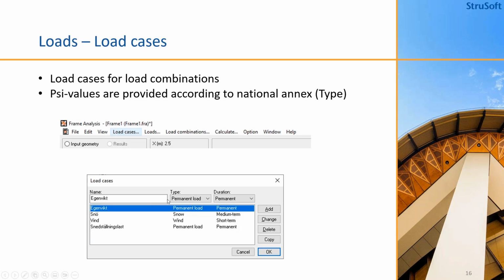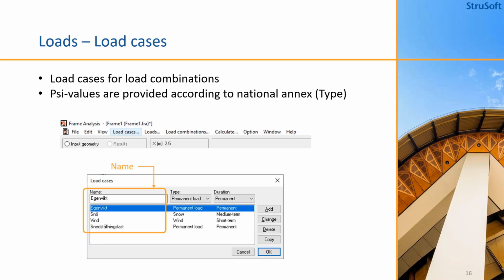So if I say that I have a permanent load, I will get the psi values for that permanent load, and that is according to each of the national annexes. But I can also define snow load, wind load, and so on, office loads, and the program will see what the national annex is and apply the psi values when we are combining the loads.